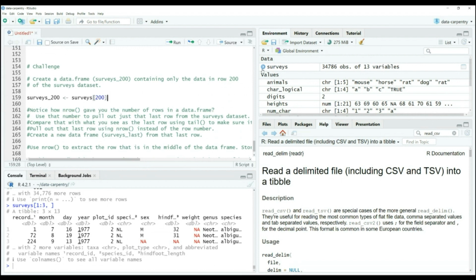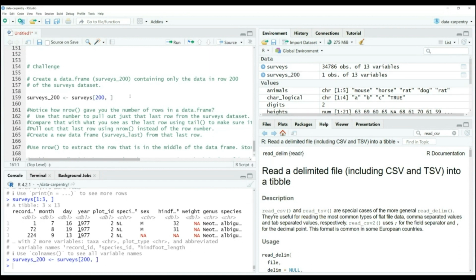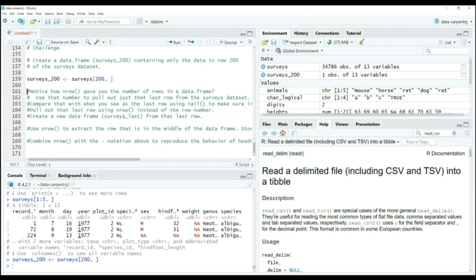So row 200 is the data on row 200, and columns we will have all. If I execute that, I see that I have a surveys_200 with one observation of 13 variables.